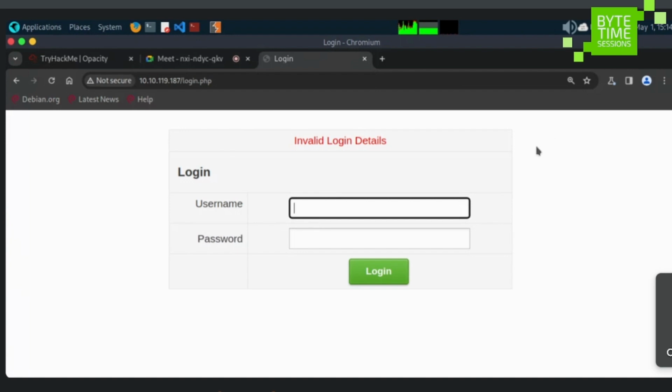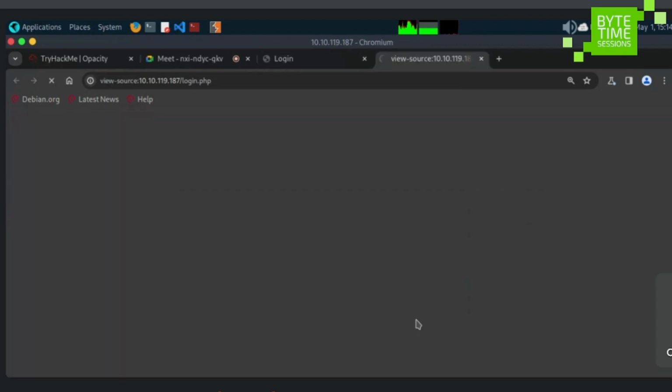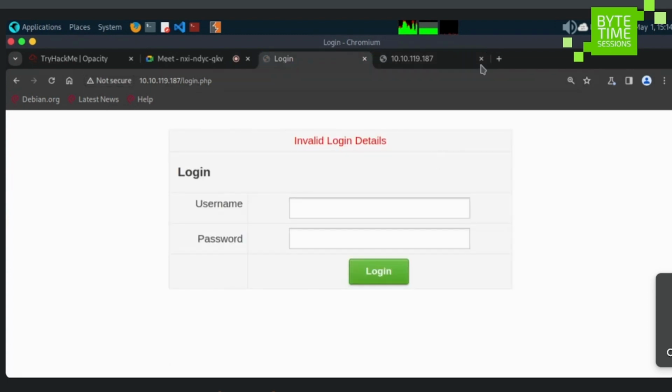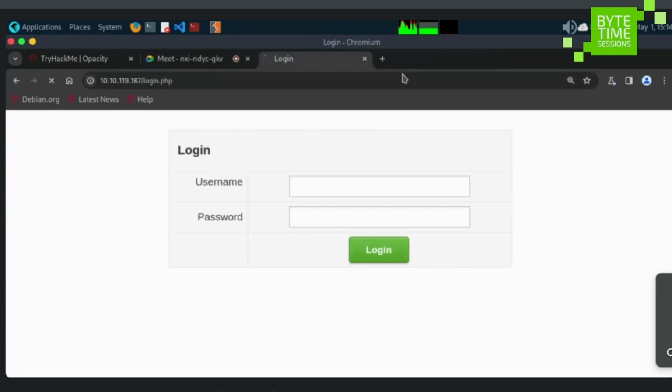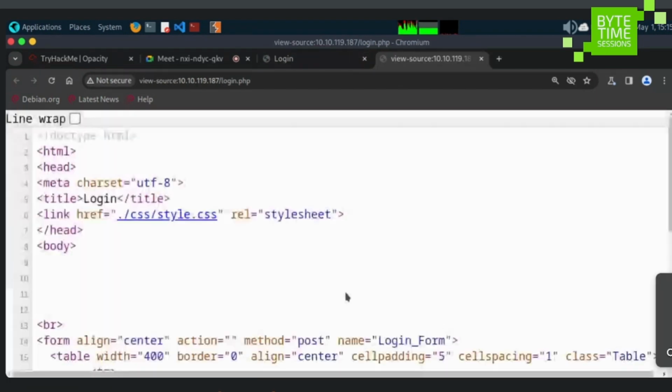But let's just check the source code and see what's happening inside. We can use view source. I think there's something happening here. Let's go back, then view page source, just so we can see the source code here.